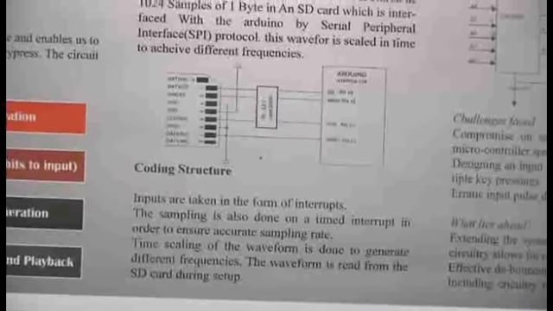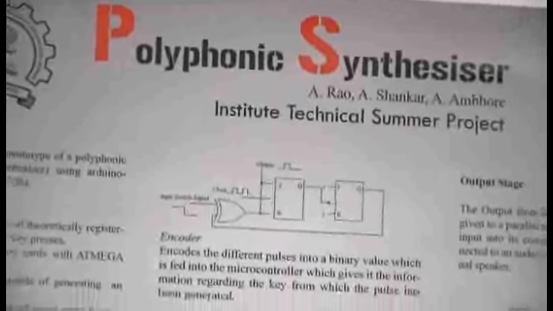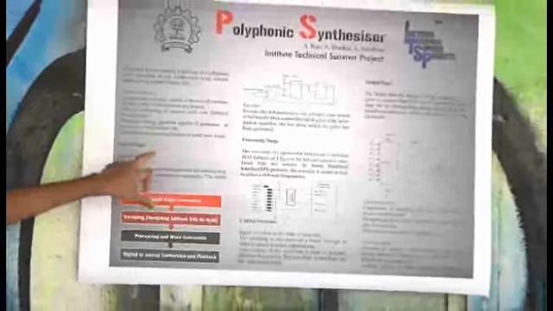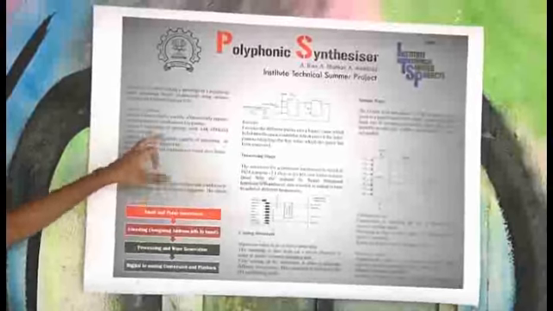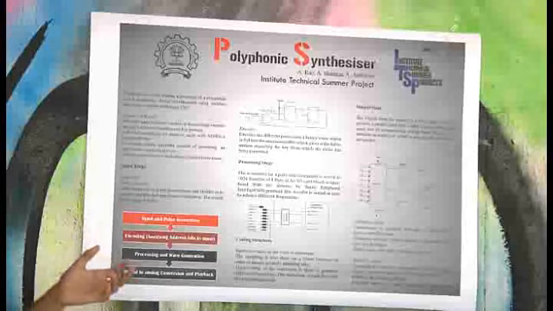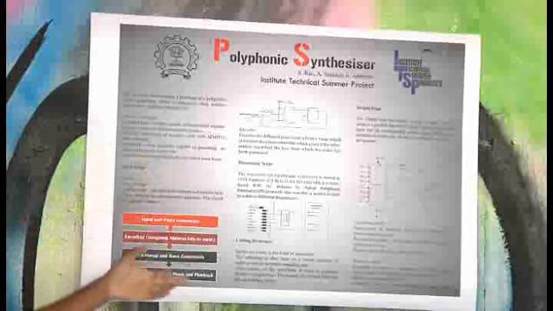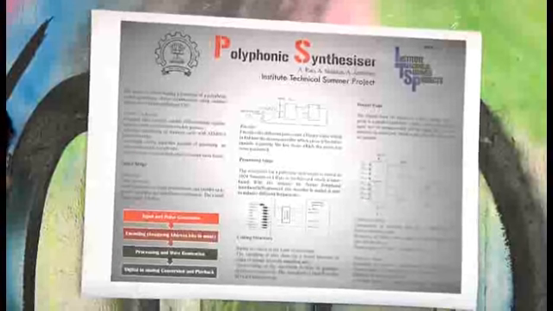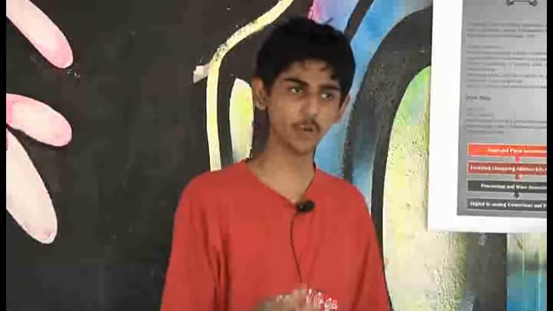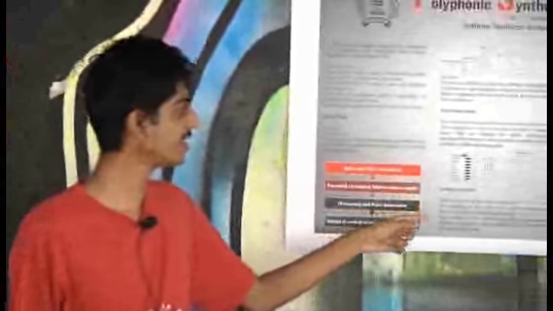And we tackled the problem of getting a good quality sound, which translates to a high sample rate. So we developed a good coding algorithm that was capable of giving a good sound, and in order to create multi-instrument patches, to give the sounds of different instruments, we also studied the processing and replication of real-time sound waveforms. Like in any project, the project consists of 4 main stages: the input, processing, coding and output.